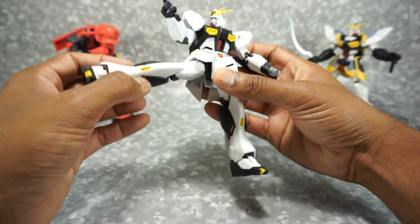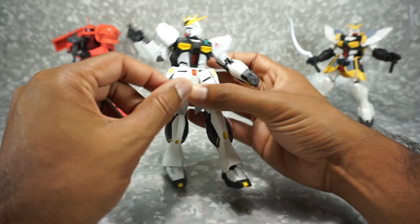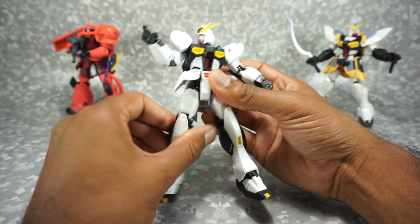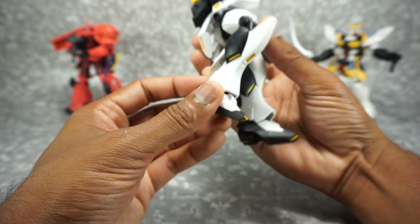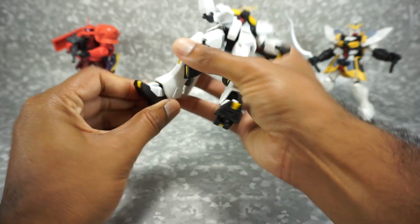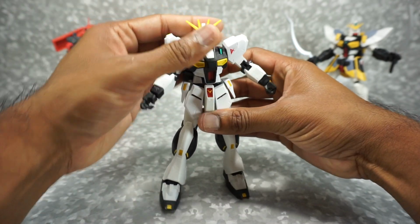These seem a little bit more movable than the others, maybe because they're shorter, but I can get the leg out without popping these hip skirts out of the way. You have a rotation at the thigh. Double jointed knee gets you a bend up to there. There's another booster back here which is painted. That looks nice. You have an ankle tilt, pivot, and a rotation. So all of that's really good. Some really good articulation on this particular copy.